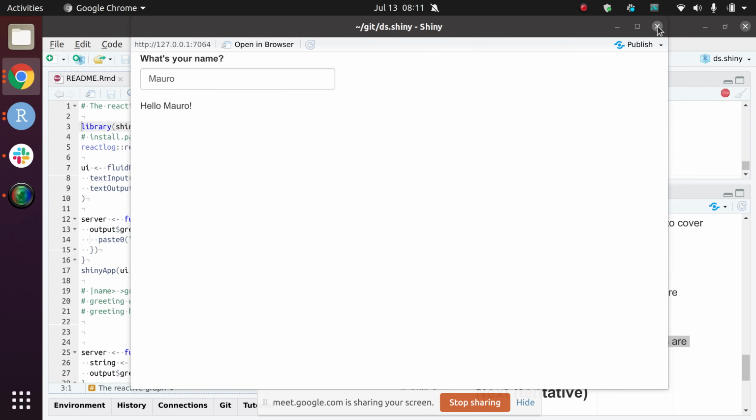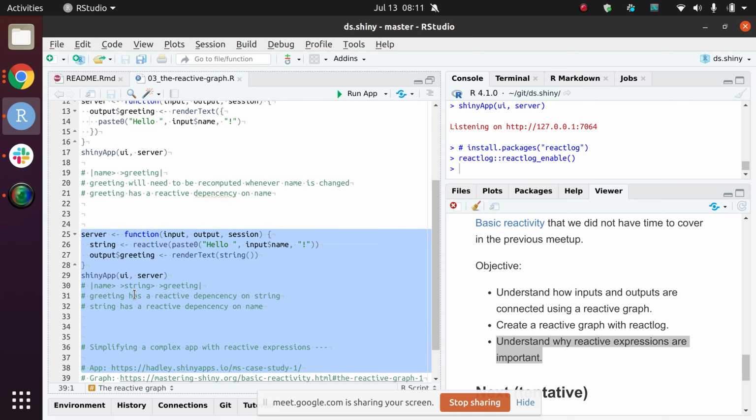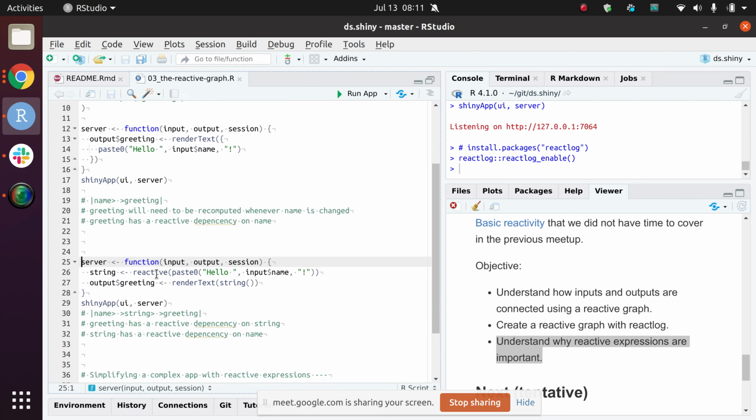Let's close this up for now and move on to a little more complex application to see how the graph looks now. I already have defined the UI above. I'm going to be using the same UI, but now the server has a little bit of a difference. Let me show you both servers so you can see.